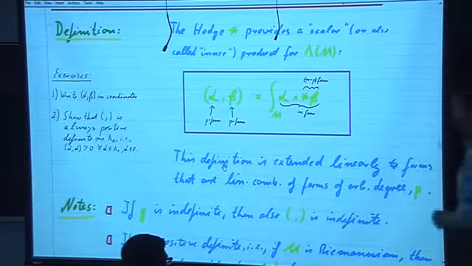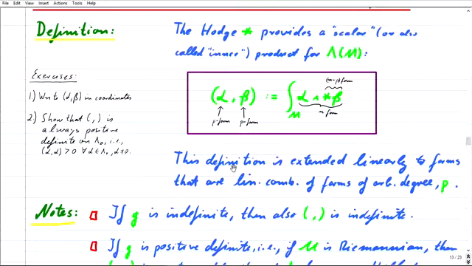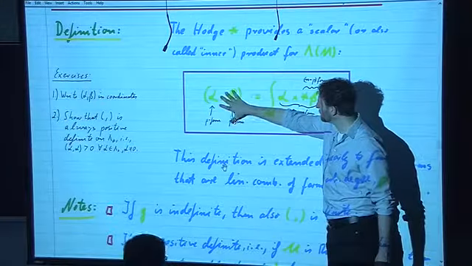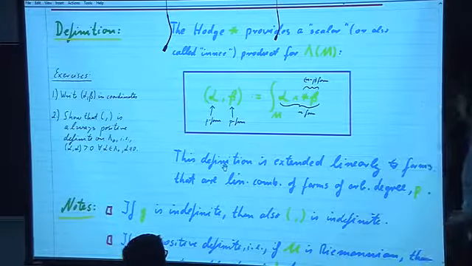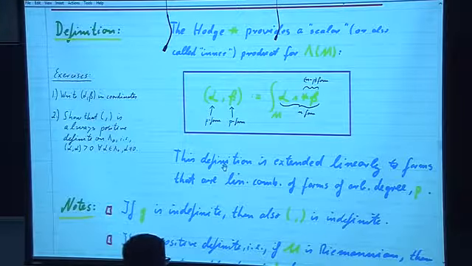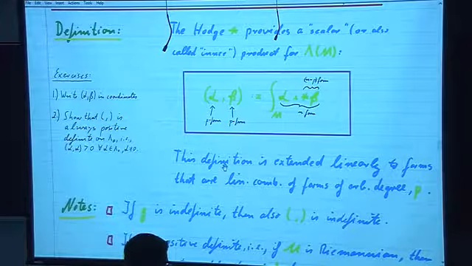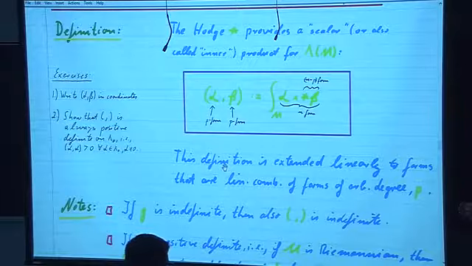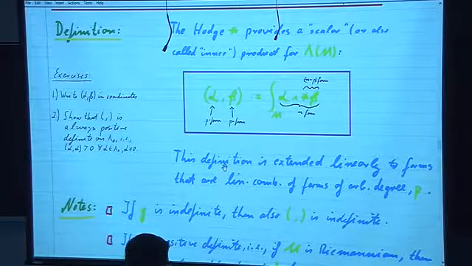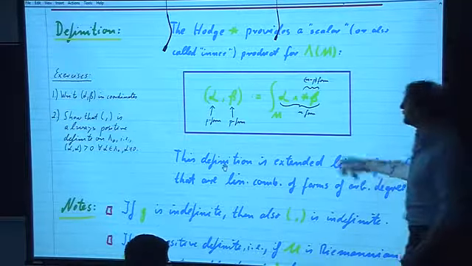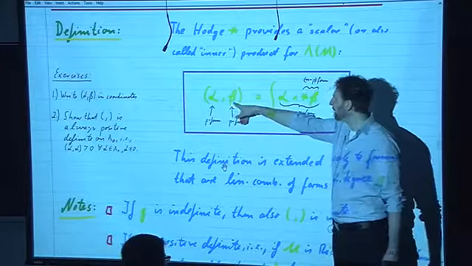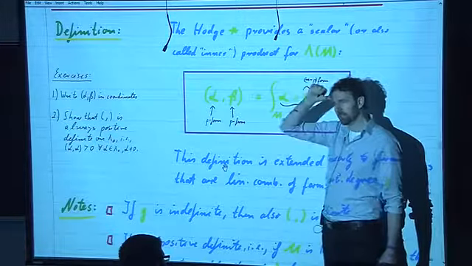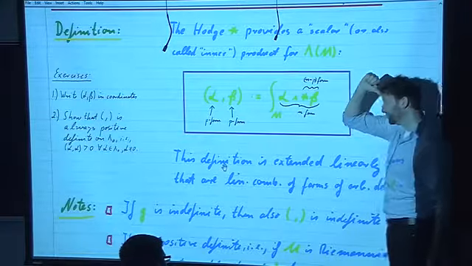This is the definition for p forms, but we can choose any linear combination of 1 forms, 2 forms, 3 forms, etc. It's just an inner product, eventually, of the entire space of differential forms, turning it into an inner product space. However, is it a Hilbert space? Can we define a Hilbert space in this way? Well, that depends on whether or not alpha, alpha is always positive. It turns out we are not so lucky.